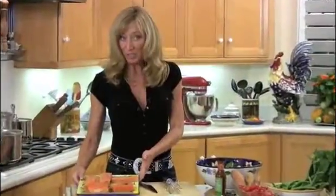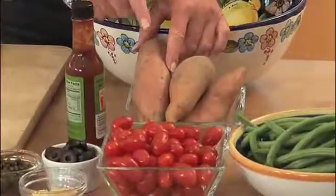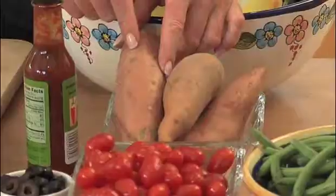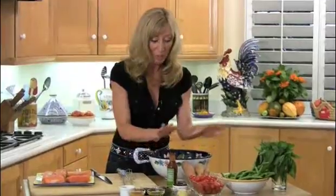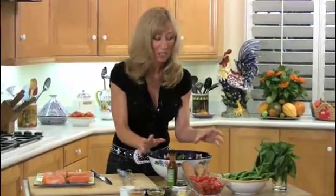The other big difference is that I don't add eggs to it. We have a big protein here, so we don't need another one. Another little difference is that I use sweet potatoes. Yes, sweet potatoes. This is really delicious in this salad. So let me show you what's going on in the rest of this table and you can get an idea.